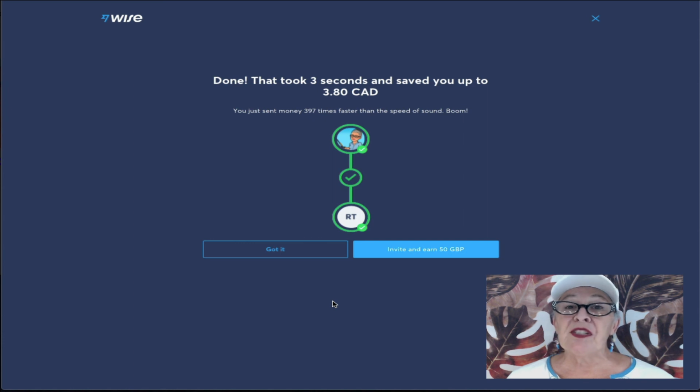And any bills or even transfers to your own account. I have an account with Intercam here in Mexico, and that's how many seconds it usually takes to transfer money over from my Canadian or my US account into my Intercam, and then I've got my money in there for living on for that month or whatever. So it's an easy way to transfer your pensions. So I would strongly suggest that you check it out.